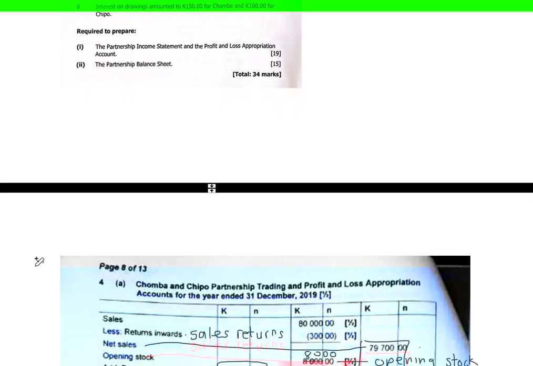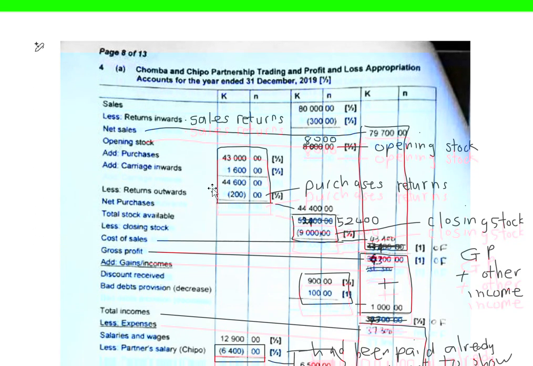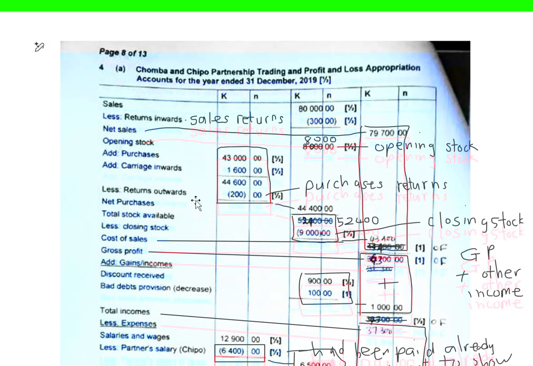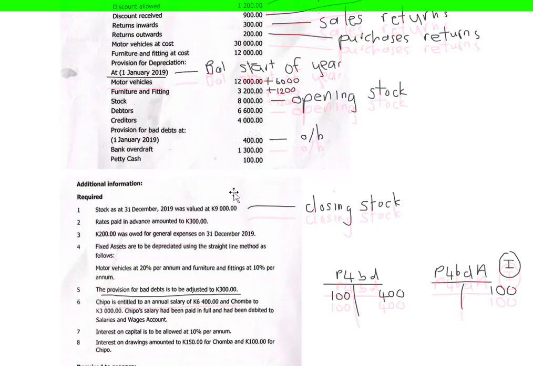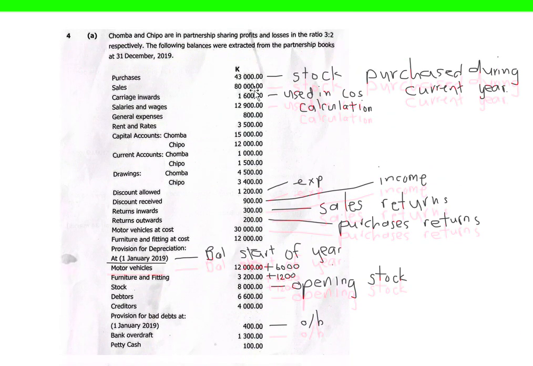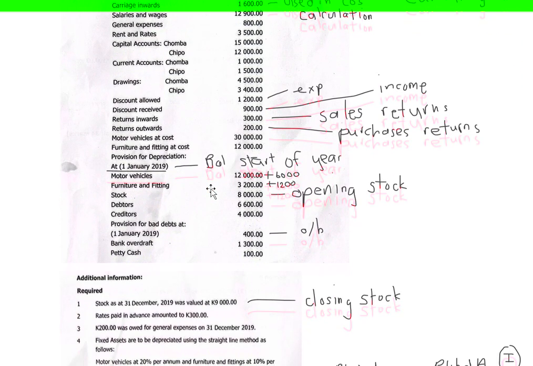So let's have a look at the income statement. I found the memo, I took it off the internet, so I just took a screenshot, and let's get going. So the sales amount is quite easy, 80,000. I took the sales amount off the balance, 80,000, right? So there's a mark for you.